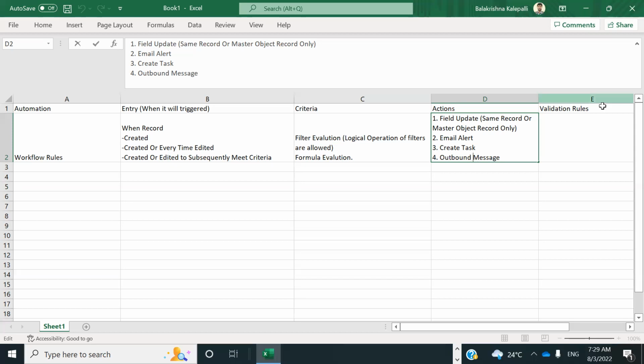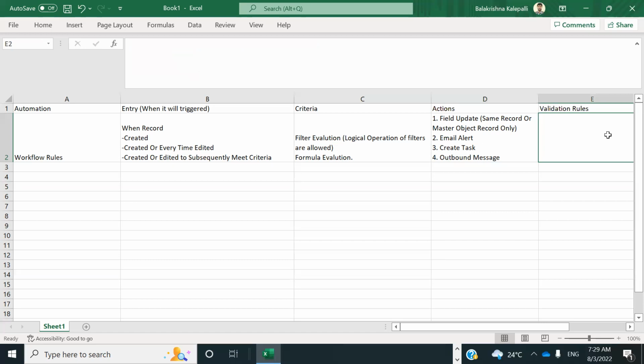Now, coming to a validation rule. When we're saying validation rules, among these four actions, which action will involve the validation rule? Email alert, there is no involvement with the validation rule. Create task also, nothing with the validation rule.